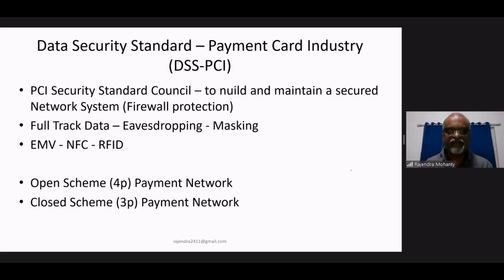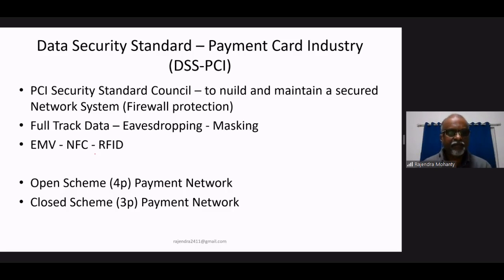They have maintained the protection of cardholders' data through a firewall. All these are maintained in a fully secure network. Whatever data transmission and processing is going on is kept in a secured network protected by strong firewalls. The firewalls are so strong that it is very difficult for a normal person to enter and take the data. Data stored in the magnetic strip or chip of a card is normally called the full track data.